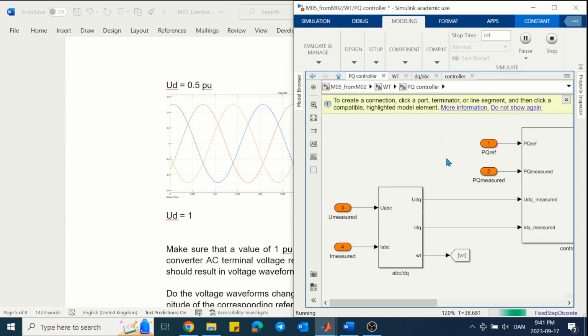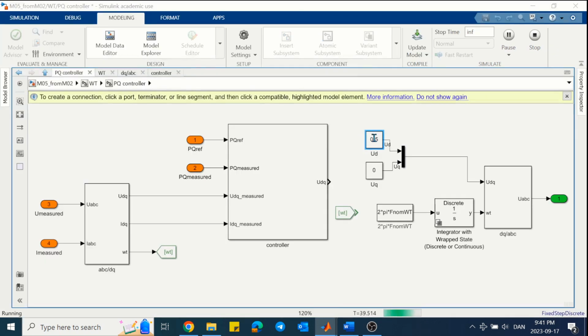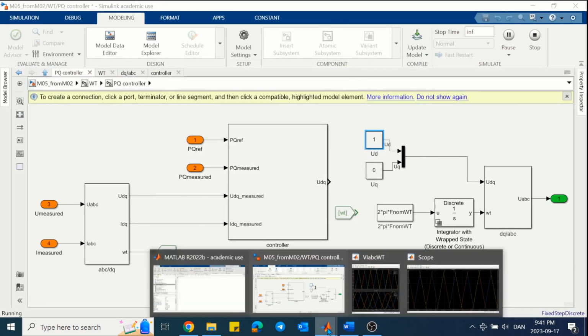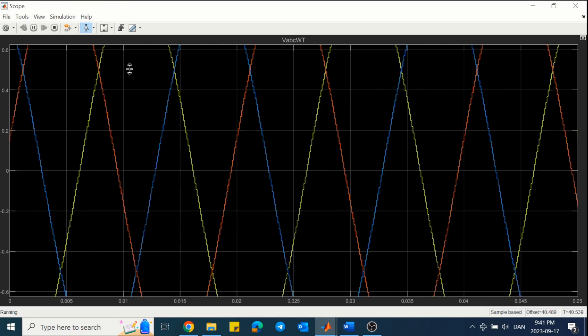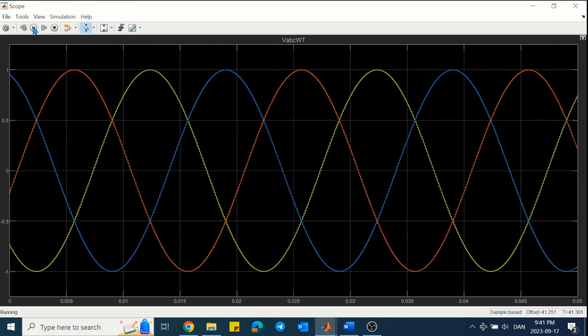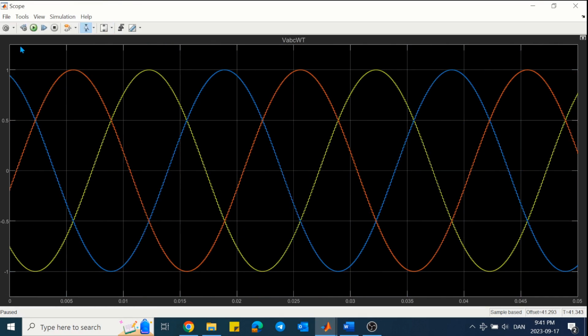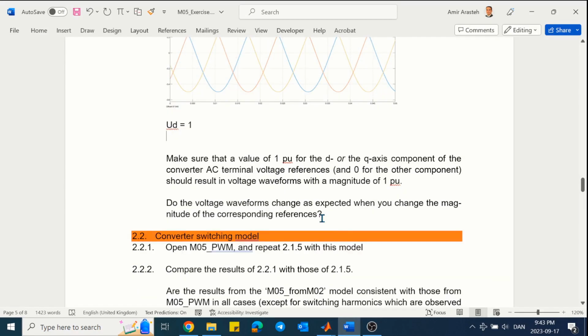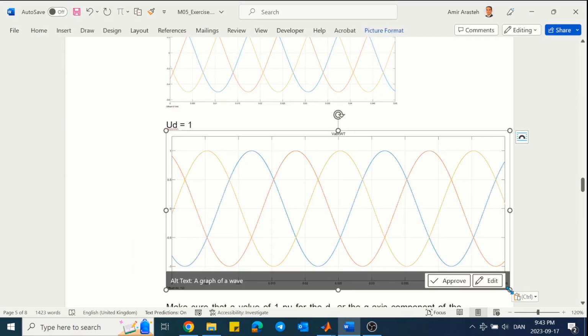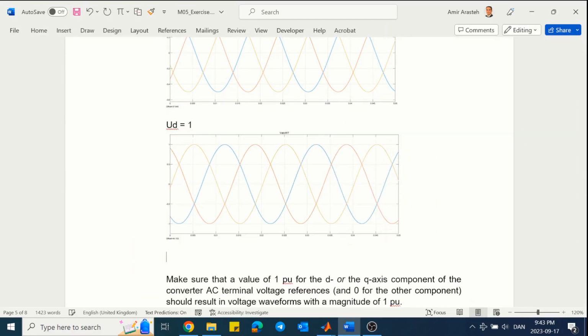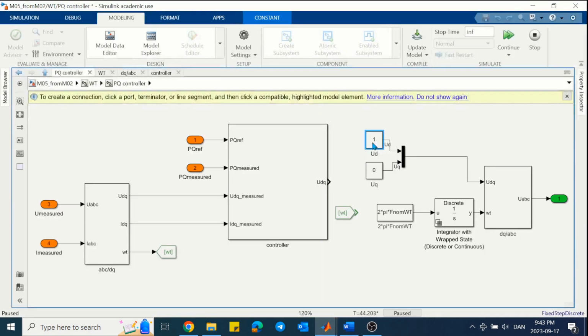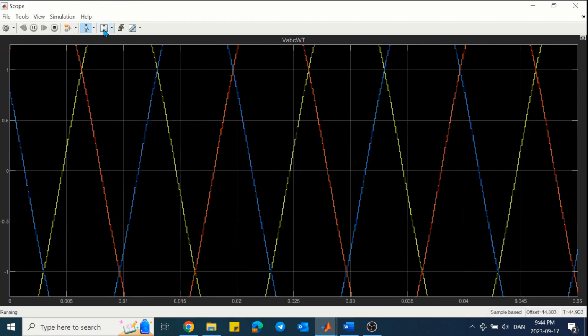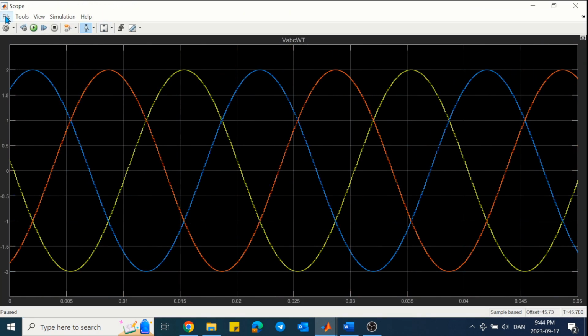So let's do it for 1 per unit of voltage and run the model. We can see the generated voltage has an amplitude of 1 per unit, which means that it is behaving as we are expecting. Now test it for 2 per unit of input voltage. The generated voltage has an amplitude of 2 per unit also.